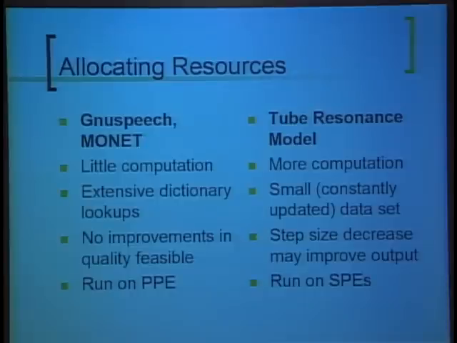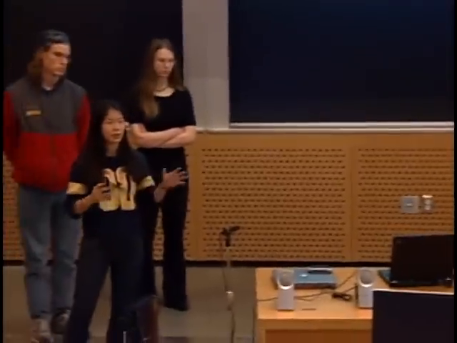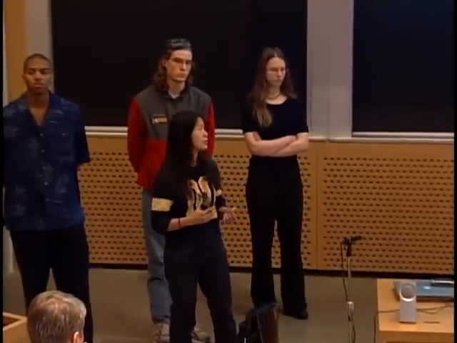In the tube resonance model, there was a lot more computation. In fact, the thing that took probably the most computation was, after we got our signal data from the mouth end of the simulation, we would have to upsample or downsample it. That had a lot of potential to be parallelized. However, when simulating the tube resonance model, you could only update the signal inside the vocal tract incrementally. If you were to break it up, there was a possibility of a lot of pops between pieces when you tried to space them together. We thought about trying to resolve that with interpolation between forms.